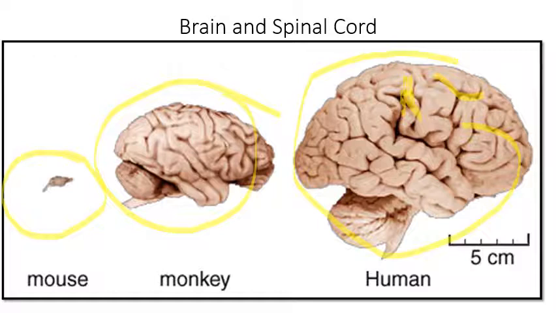So this evolution is not a systematic thing. It's kind of haphazard. If you want to have more cerebral cortex, you need to have a bigger head. If you can't have a bigger head, then you fold it. That's the best you can do. And maybe you have a little bit of a bigger head, but then you should also evolve a larger vagina to make it easier for this larger head to get out.